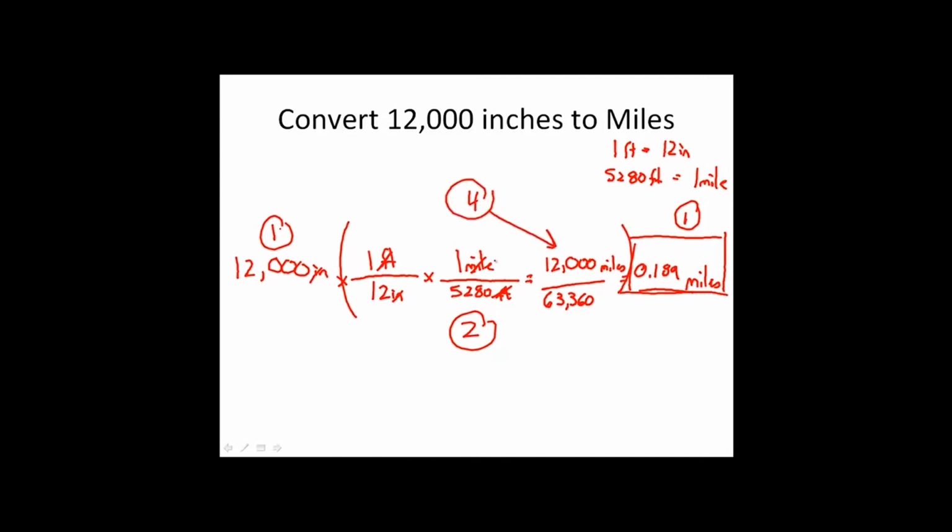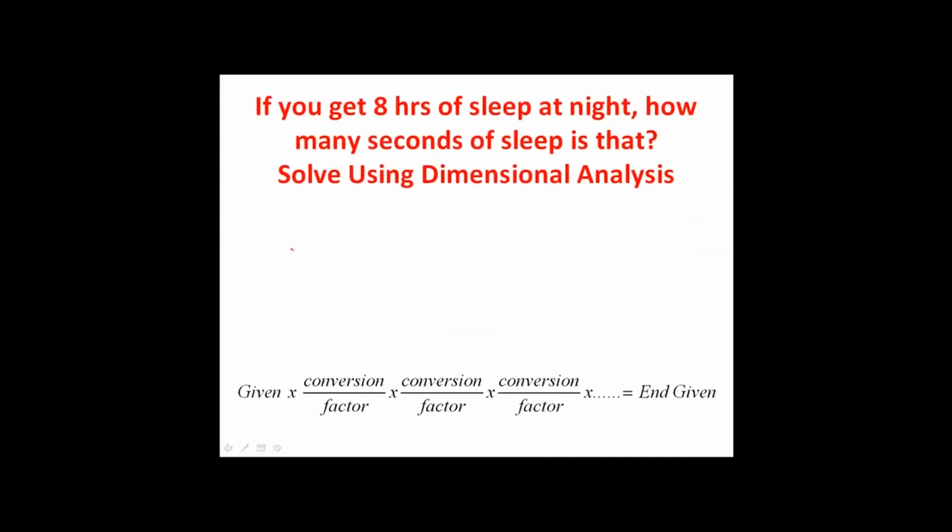Okay? Excellent. Okay, if we get 8 hours of sleep a night, how many seconds of sleep is that? We're going to use dimensional analysis to solve this problem. Dimensional analysis, as you see down here, is the method we're going to use to solve it. Having the right answer is okay. I really want to know, did you learn the process?